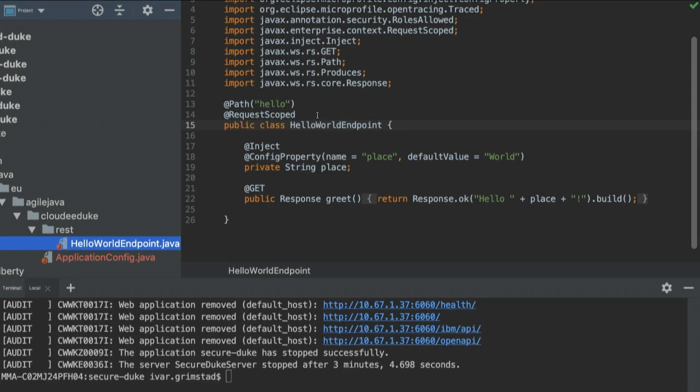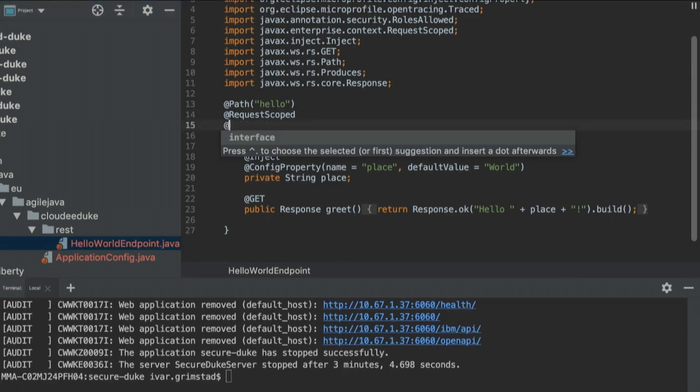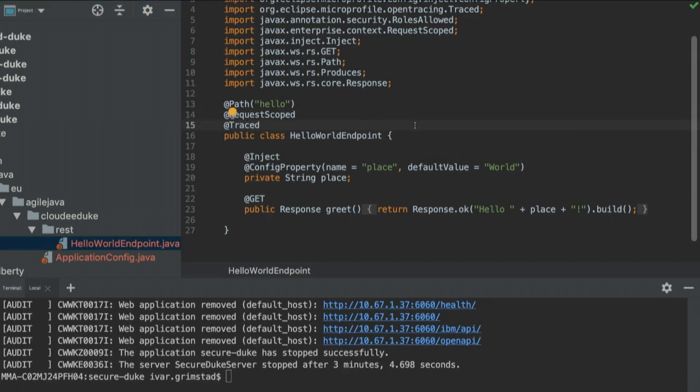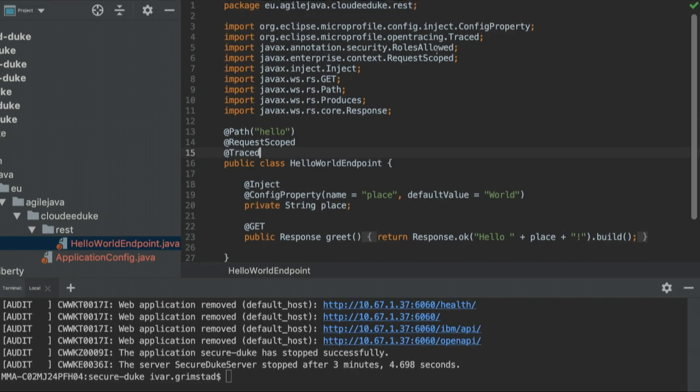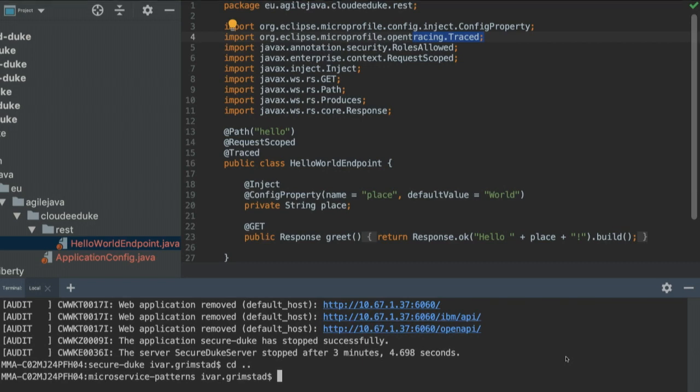But if I want to trace this one, I can add the @Traced annotation. So I've added the OpenTracing Traced annotation. This is just the default. I can also programmatically do traces when I do stuff in the code, but here I'm just using the simple one.